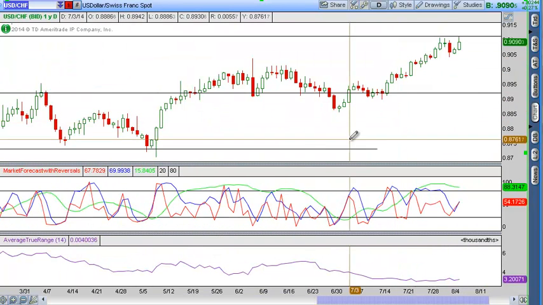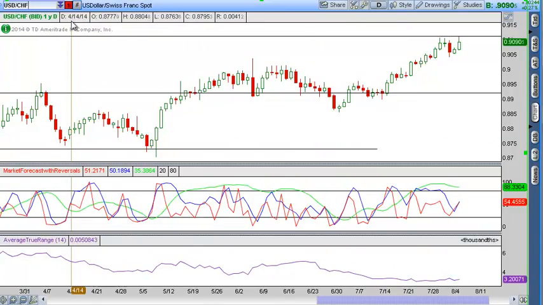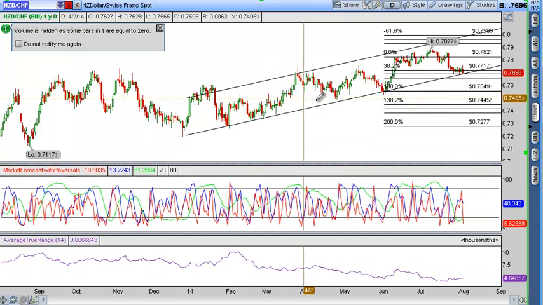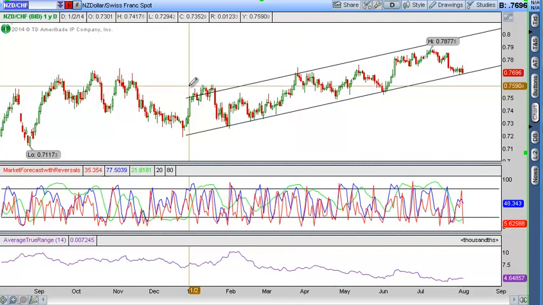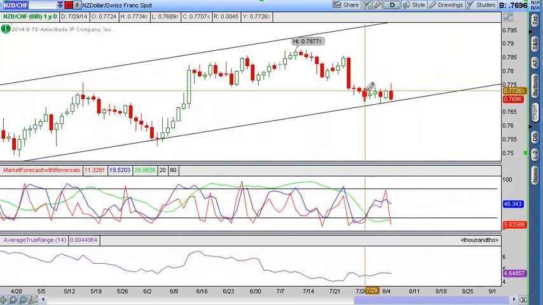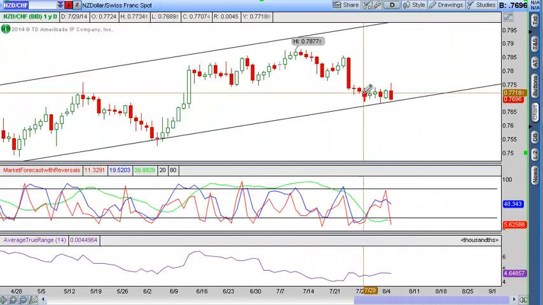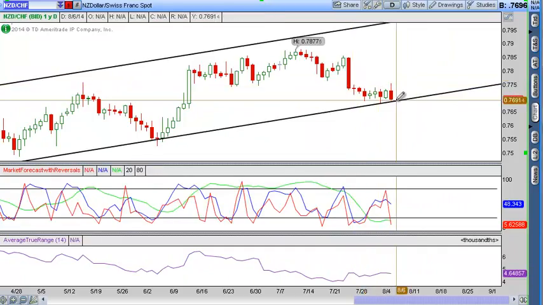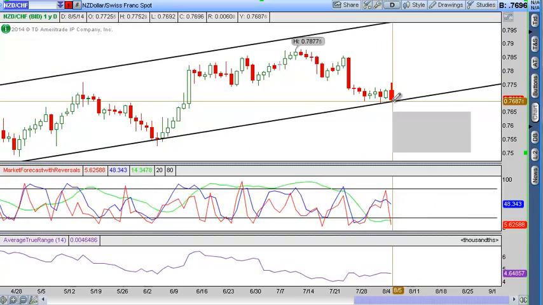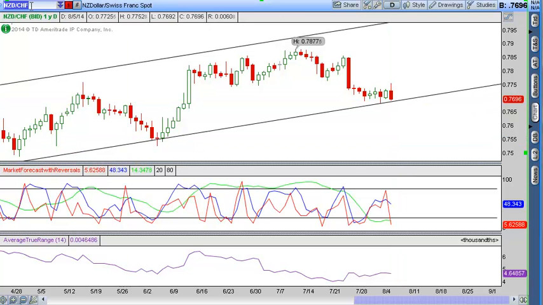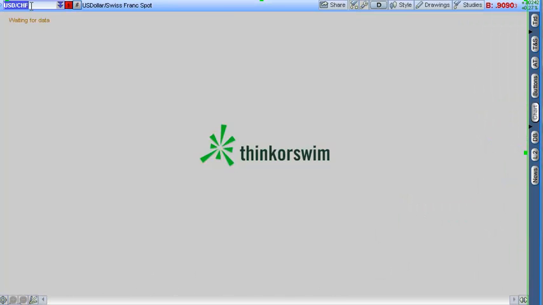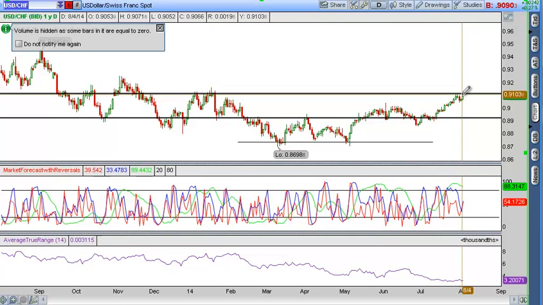What I'm going to do, probably as part of today's commentary, maybe, is look at comparing that to something like the New Zealand Swiss and looking for the break of this support level, which I still don't feel bad about exiting, because we took that trade and we went 1, 2, 3, 4, 5, 6, 7, 8, 9, 10 days just flat as can be. So if we break through this support area, I'd be willing to short it back down to 75.53. And I'd like to see that break support at the same time that the dollar Swiss rejects this level.